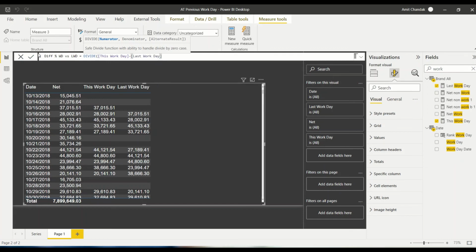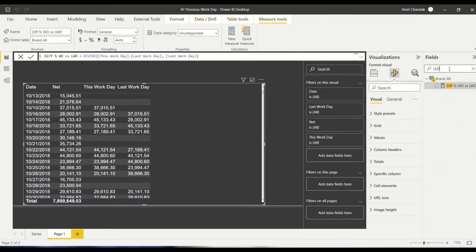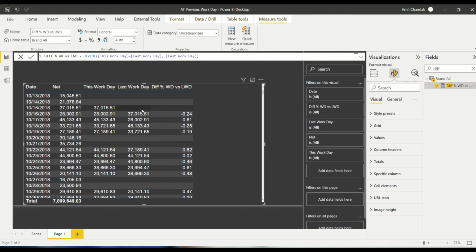There are two or three ways you can do it; this is my way. So you got it. 37 was more, so that's why you are getting a negative. For the second one, 28 is less than 45 next time, so you are getting a positive. In this manner you can get this workday versus last workday.